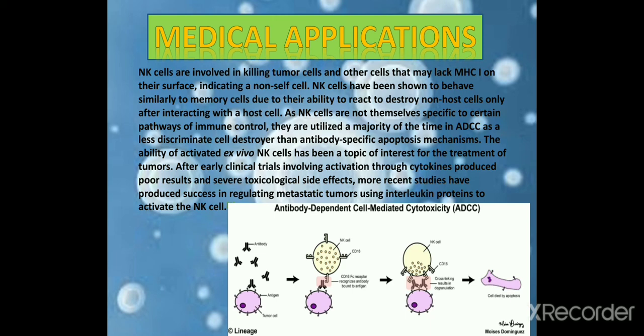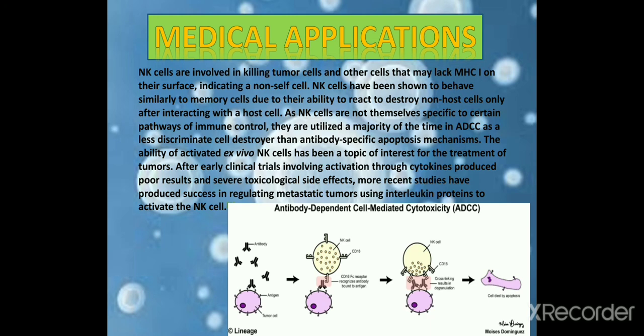This is the diagram which also helps in clarifying this mechanism. This is the antibody, black color, and the purple color is the tumor cell. Dots that are present on the cell surface are the antigen. The solid black color antibody binds to this antigen, then this light green color NK cell comes. These are the CD16 Fc receptors which recognize the antibody bound to the antigen. This cross linkage occurs and the cell dies by apoptosis.